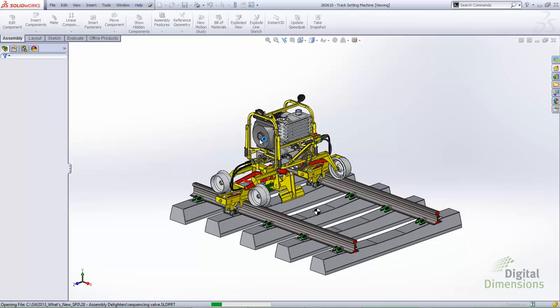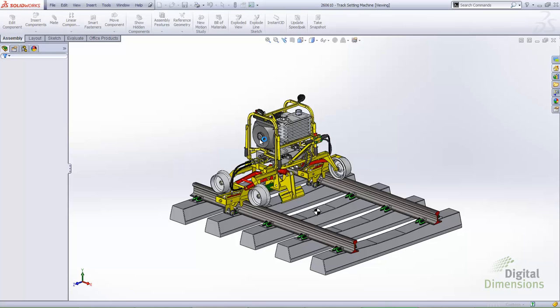But the problem in the past with envelopes is you had to think ahead about using an envelope. I couldn't just model an envelope as a normal part and then tell it this is an envelope. I had to go insert envelope and essentially build the envelope in context with the assembly. So it took a specific workflow to use, and I think because of that, not a lot of people really used it. With the new functionality we're introducing with 2013, it makes envelopes much more user-friendly.